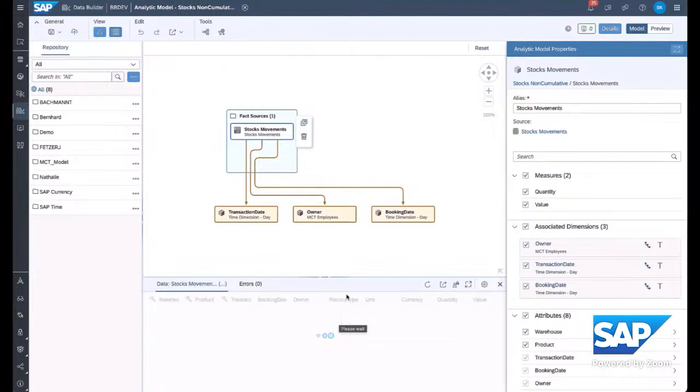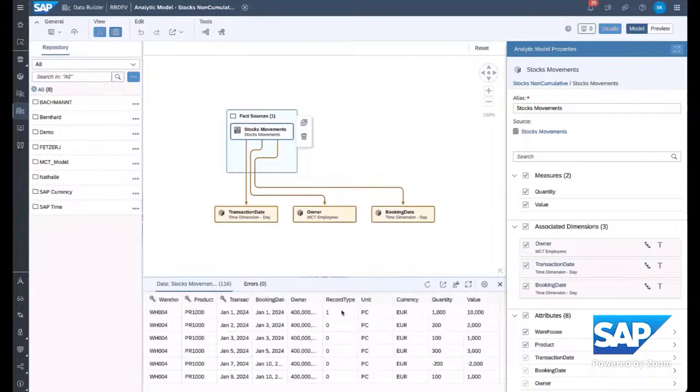And we'll see in a second, there's a 1 there for the first initial value, and then zeros for the rest of them that are going to be the incremental updates when we create our non-cumulative measure. So we see this here. We also see there are other dimension columns that were used in the analytic model and our quantities and values here.